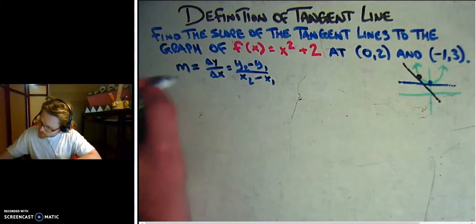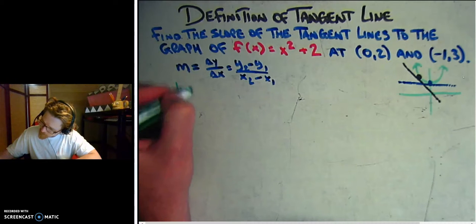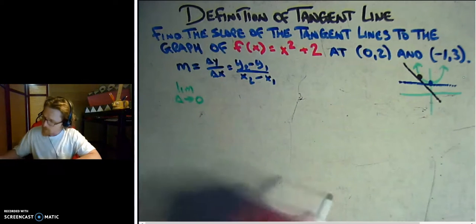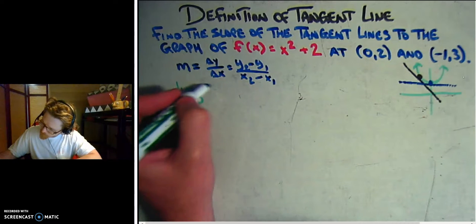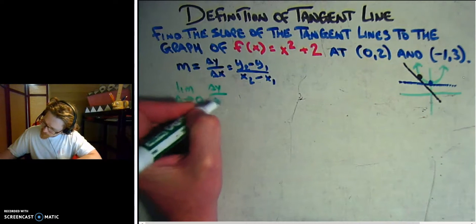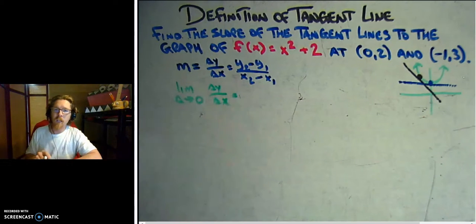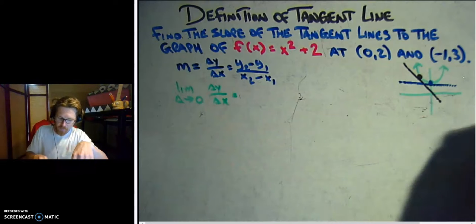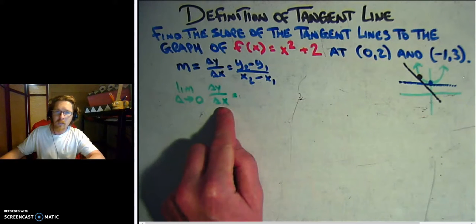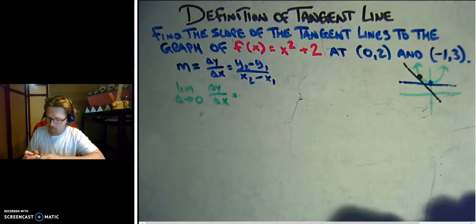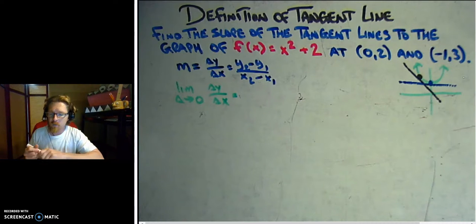It's defined as this. It is the limit as delta x approaches 0 of our slope, delta y over delta x. Now this expands out the limit as delta x approaches 0. Well, we get a 0 in our denominator. That's going to be a problem. And so we're going to use this process.